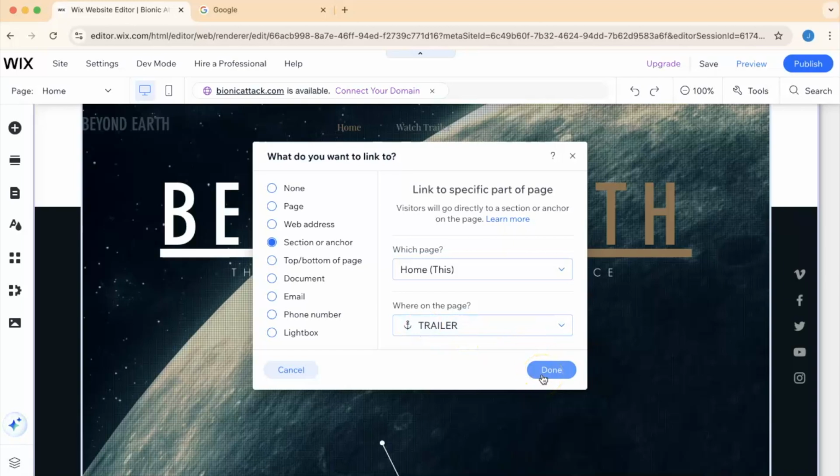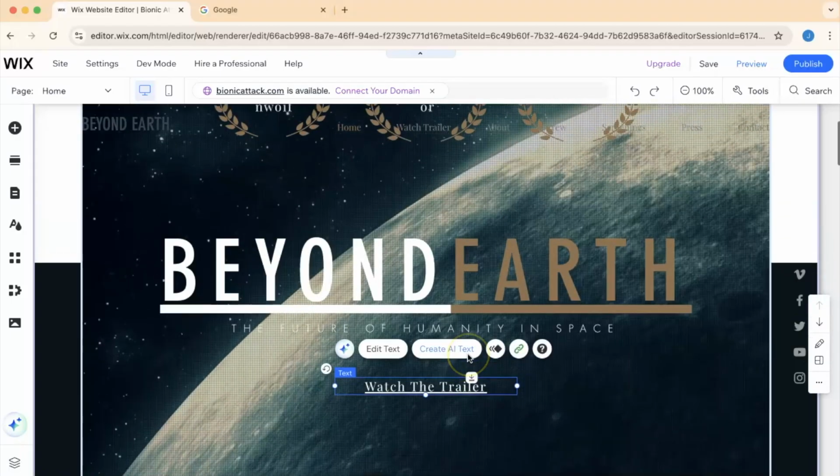Obviously, it's going to take a little bit of practice for you to get to grips with how exactly you want to design the web pages, how you're going to make it interactive, how you're going to edit all your text. But if you do use a template, it will make things a little bit easier.